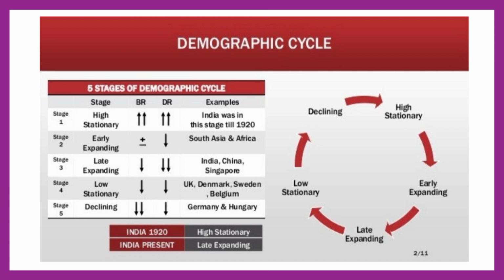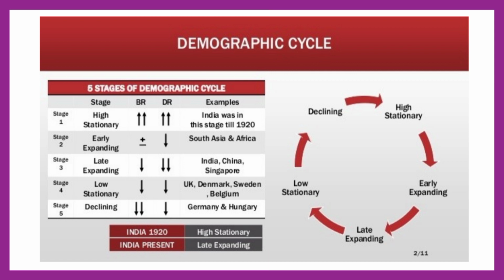See this, you can see here it is a high stationary stage. As the word suggests, high and stationary, that means the population is constant as well as high. Constant means what? Population basically deals with birth rate and death rate. Birth rate is the number of children taking birth, and death rate is the number of people dying every year. So this is high and constant. That is the reason the stage is called high stationary.